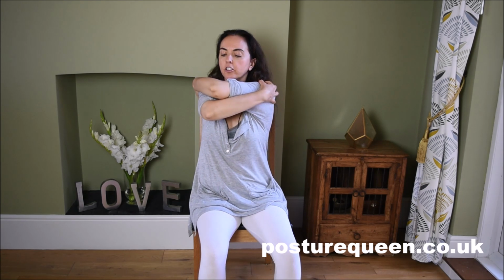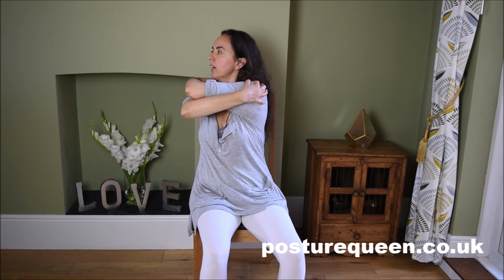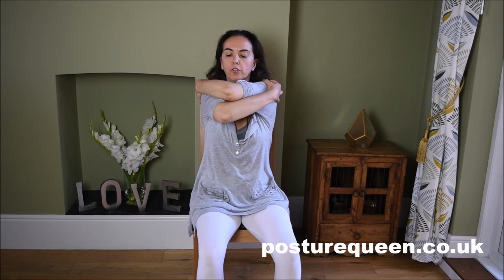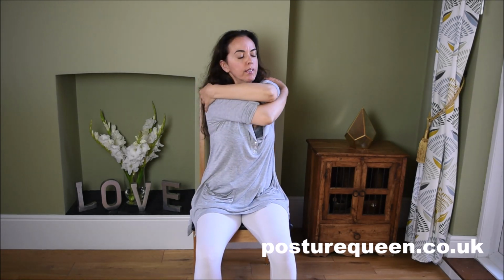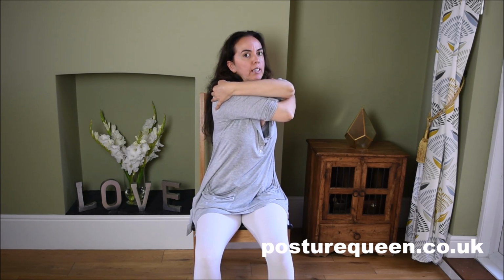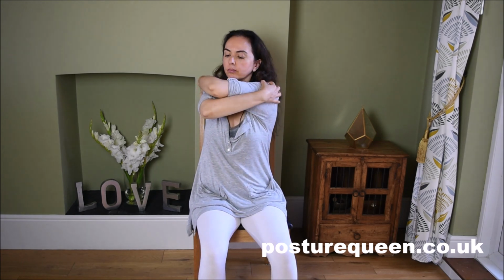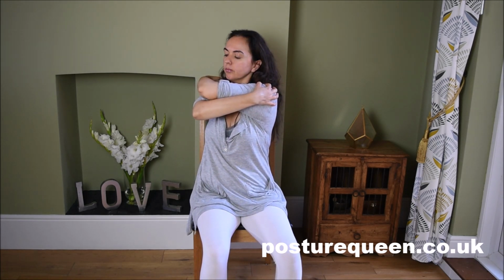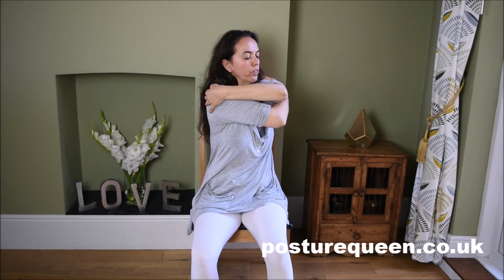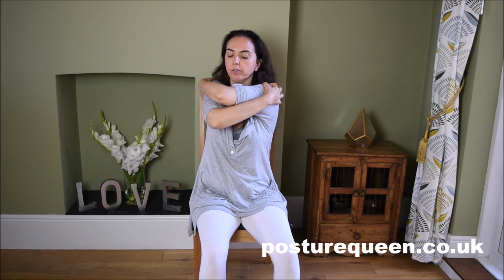So the head, the chin stays aligned with the elbow. So the head doesn't go farther than the torso. Of course, the head can go, there's more movement available in your neck, but you don't want to do that here, okay? Feel your pelvis moving, so you're not moving only from the spine, the pelvis is making movements as well.